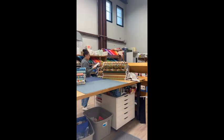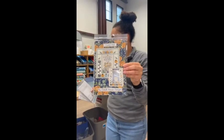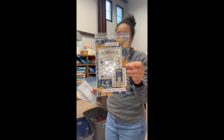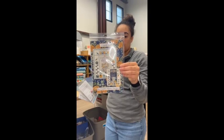And these are some of the patterns that go with the collection. Again, these are all linked on the website as well. This is the first one. Super cute. I love fall. Uses the panel. It's 42 by 50 wall lap quilt. Not very big.